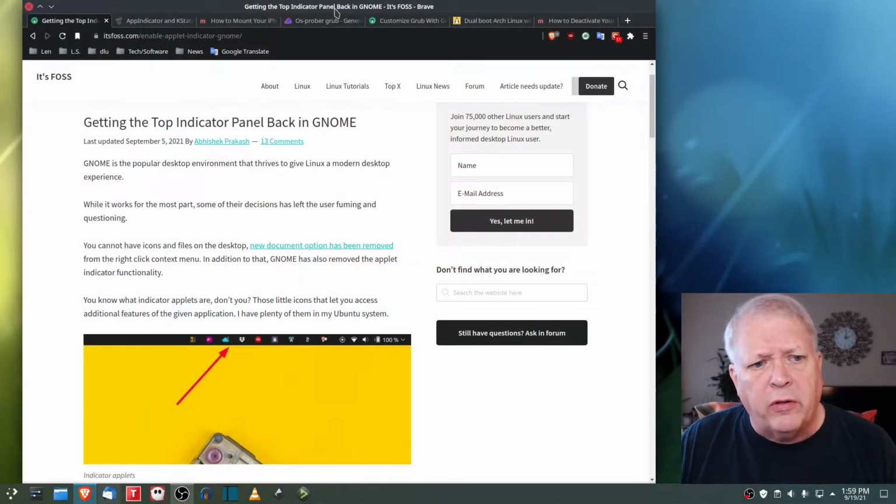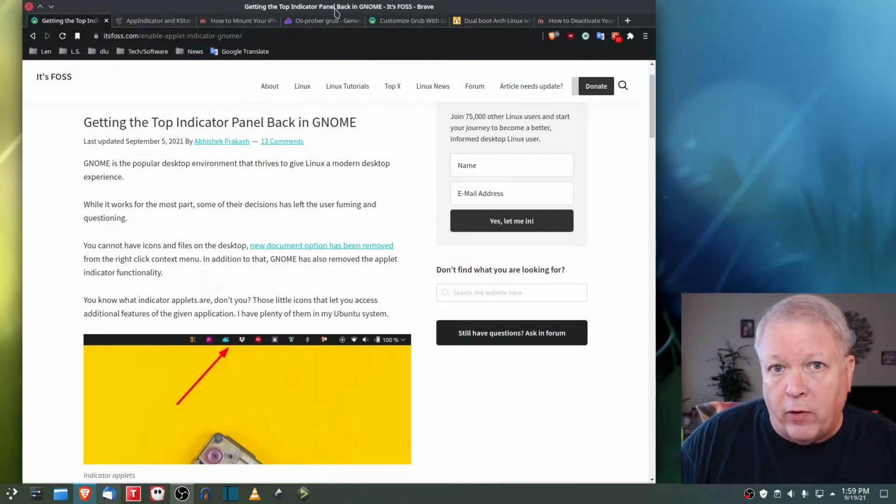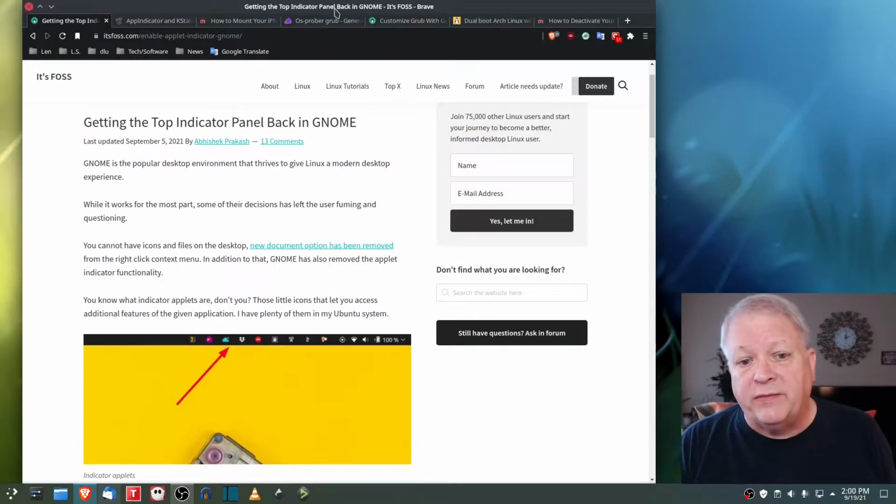So there have been things devised called extensions that allow the panel to be adjusted to fit the needs of the user and not the developer. So this article that we're talking about right here is how to get that top indicator panel back going for you. And it's very, very simple.